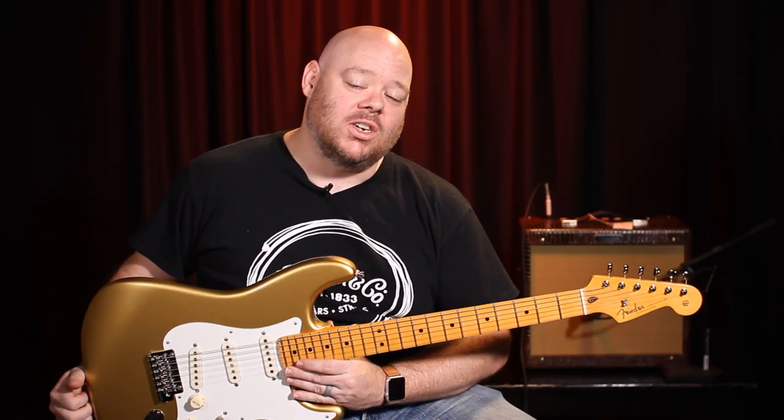Fender Guitars has collaborated with longtime Christian music artist Lincoln Brewster to bring out a signature Stratocaster that is very similar to the guitar that Lincoln plays on stage. And we love it. Check it out.